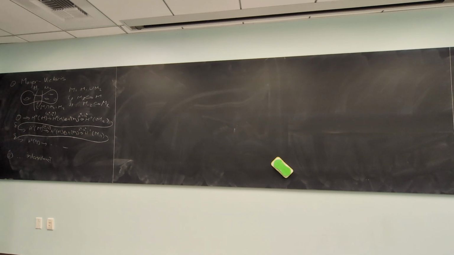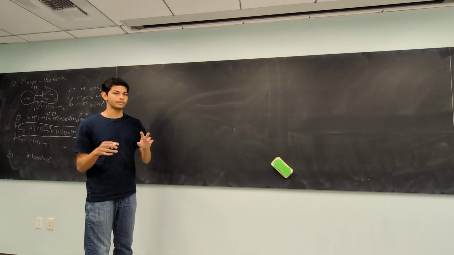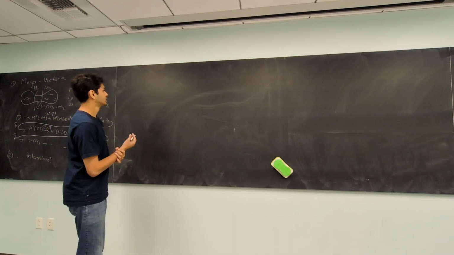So the idea of Mayer-Vietoris is break your space down into smaller spaces that you can stick together. And intuitively, maybe you can think, if you understand the holes of one space and the holes of another space and how these two spaces fit together, you should be able to understand the holes of the space as a whole. So that's the idea. This is like building up a space from smaller subspaces and then being able to compute cohomology sort of algebraically through that.